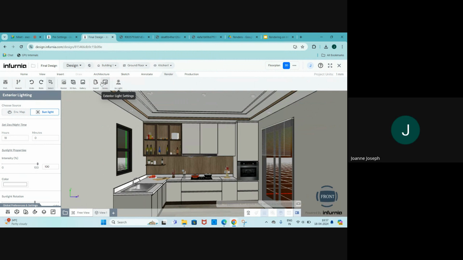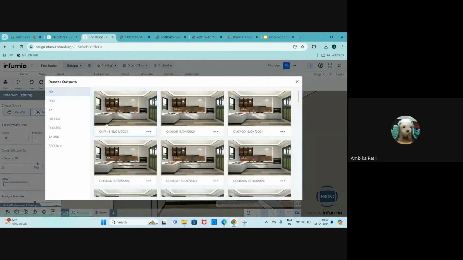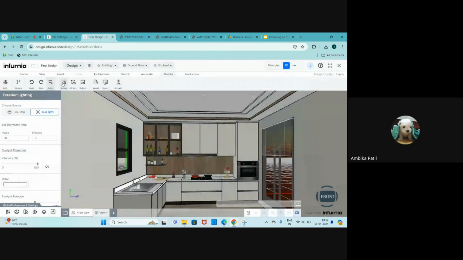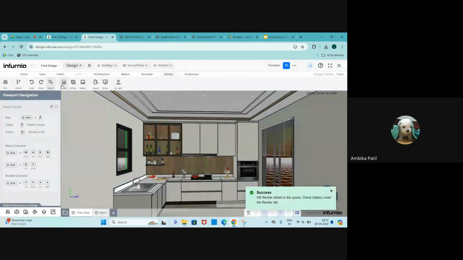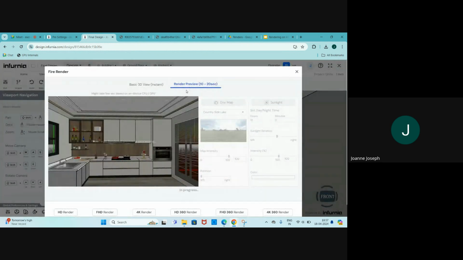Then render preview. You can try this time of day at any of your renders, and you can open your render preview here, and you'll have to wait for a few seconds before it turns up.